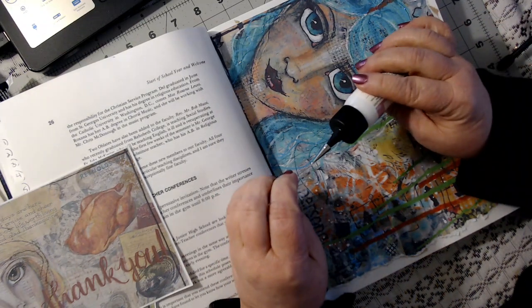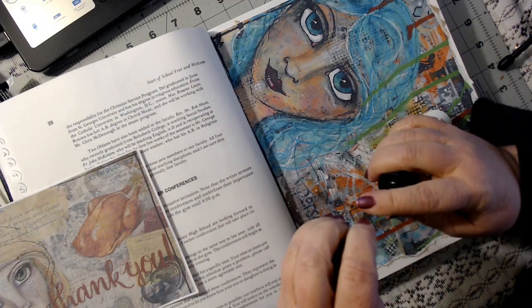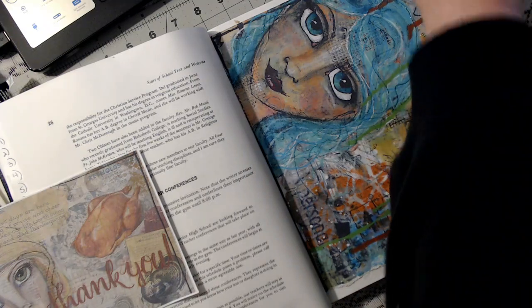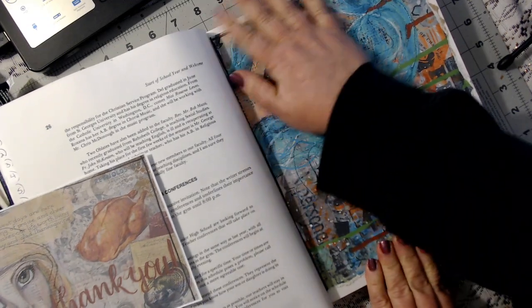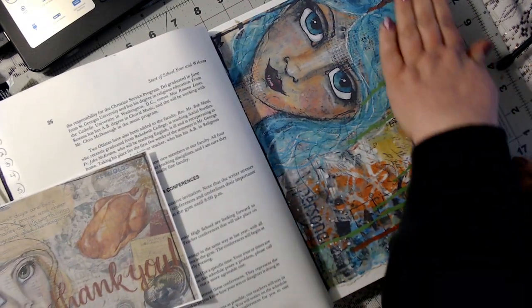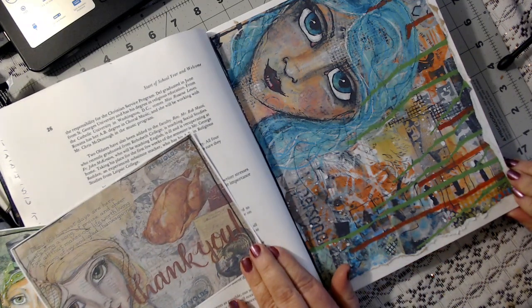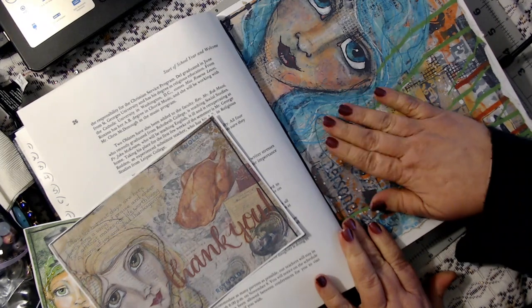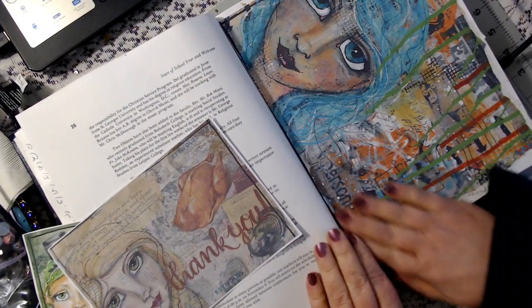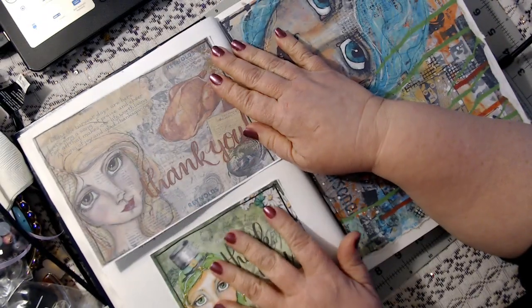See, this is me trying to find a hole in my glue. There we go. Okay, so that is in. And I think I'm probably going to want to go over top of that just to protect it. I don't know, though. I don't want my pages to stick together. So maybe I won't. I'm in such a habit of going over top of everything with Mod Podge that I feel like I have to do it. But it's just going to be in my book, so it's not like it's going to be coming in contact with anything else.